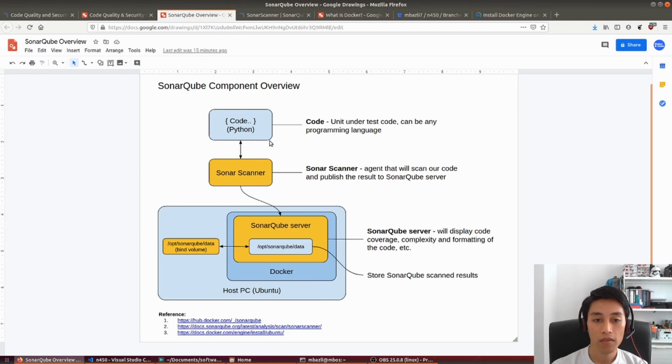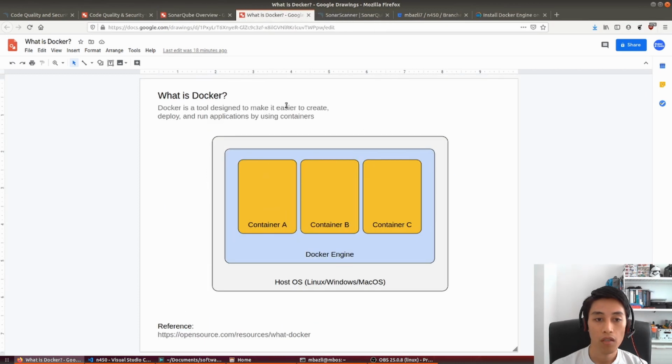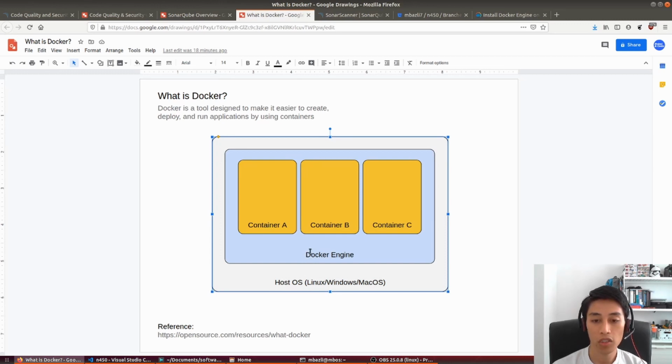So what is Docker, and how are we going to utilize Docker for the SonarQube server? Docker is a tool designed to make it easier to create, deploy, and run applications using containers. This is the host OS. You can choose Linux, and it supports multiple platforms: Linux, Windows, and macOS are also capable of handling this Docker engine.